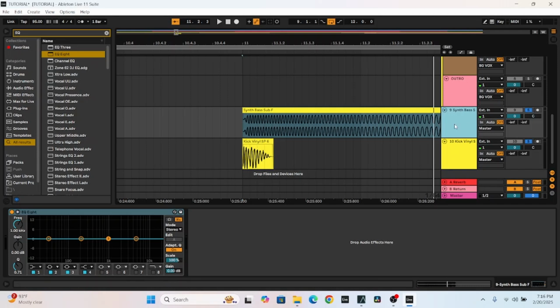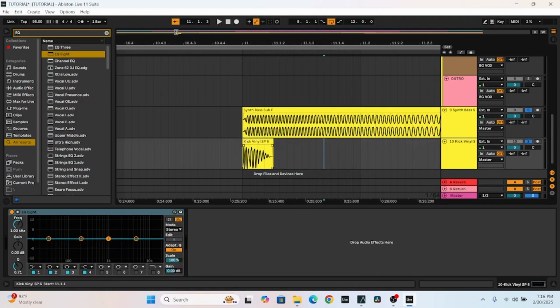So we are going to make space around 100 to 300 hertz on the bass to help the kick shine, and then we are going to cut around 80 hertz ish on the kick to help the bass shine. So let's go on here, and we are on the bass right now, so let's come here, this is around 300 ish, and then let's just do a slight cut right here. Nothing too serious. And then we come on the kick, and then we cut around 80.